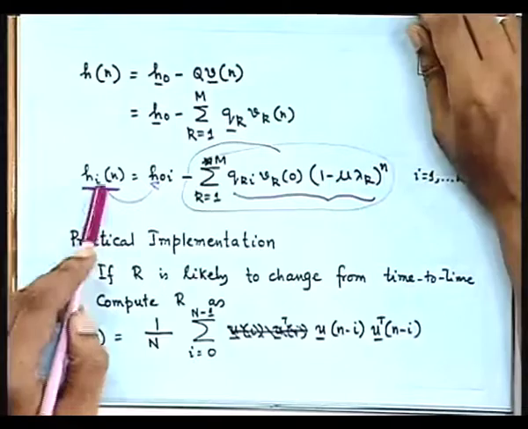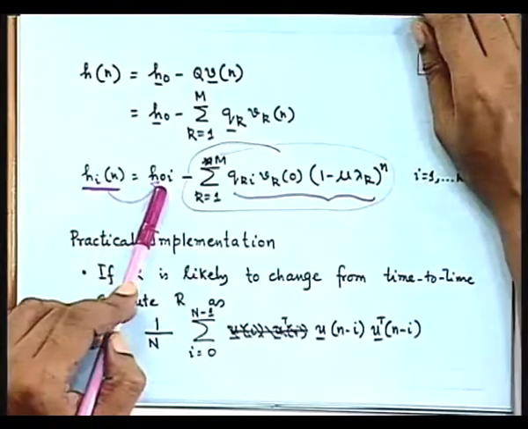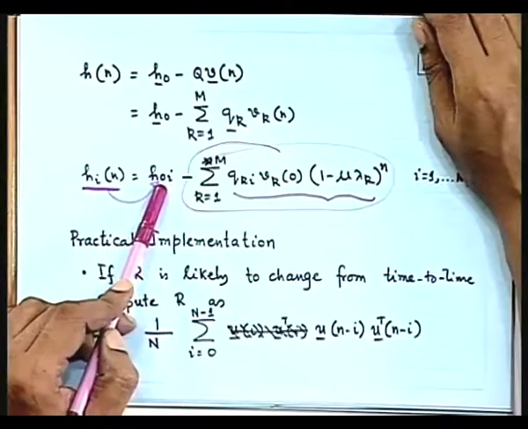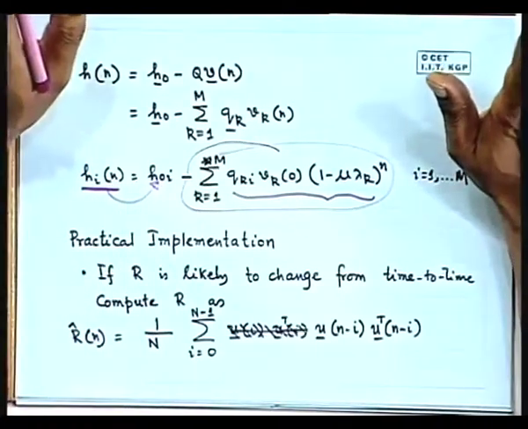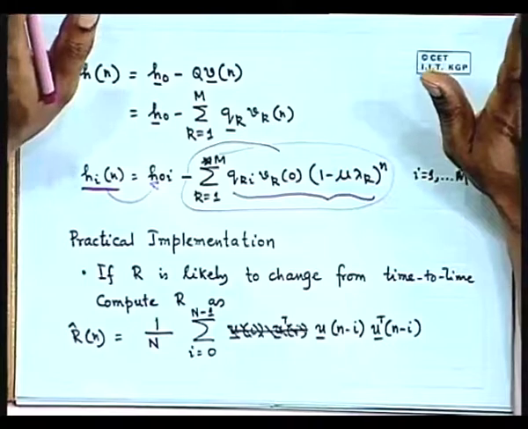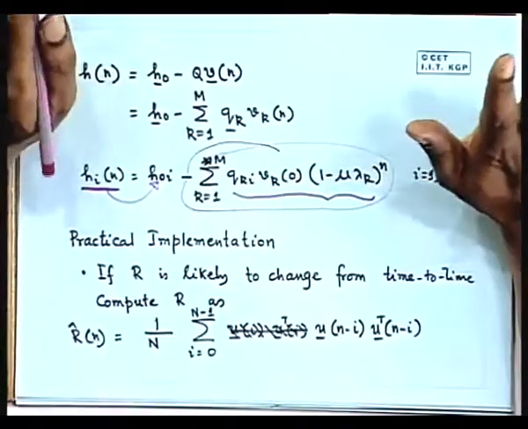So each component of the weight will actually tend to the corresponding optimal Wiener filtering weight. So this algorithm is okay, it at least does the job. I mean, hopefully given enough time it will do the job. But there are several catches. For example, how do you know R? That is one of the basic catches. How do you know R?